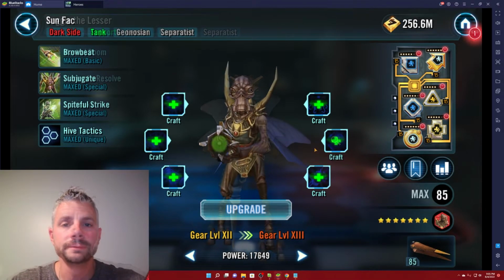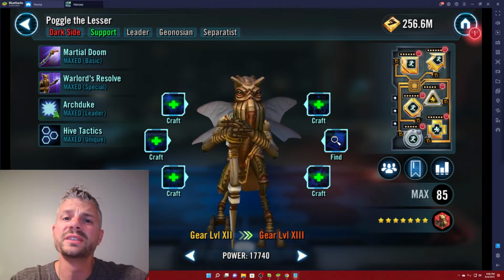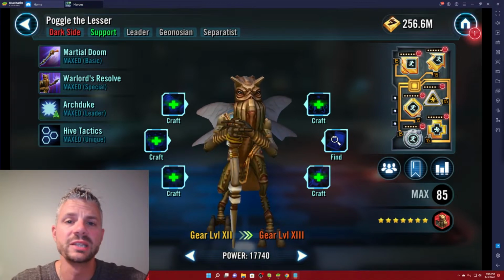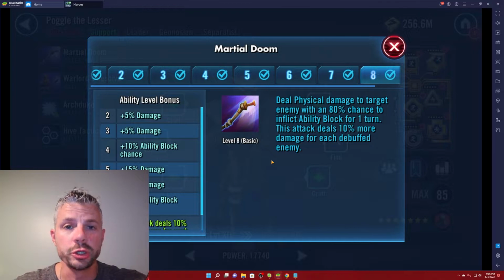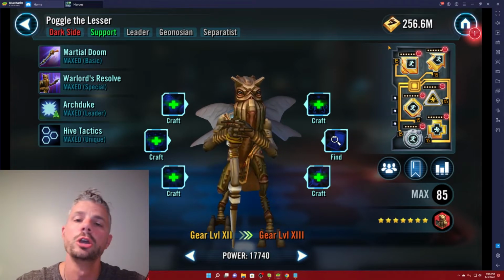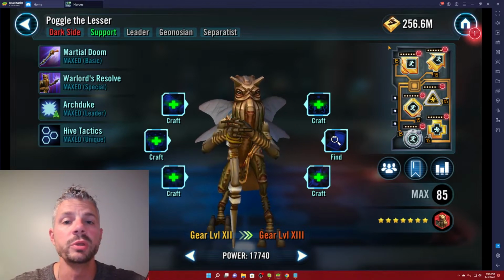Let's move on. Next we have Poggle, who you know is old, wise, and important because he has a cane. And if you don't have a cane, well, you can't be old, wise, and important. I mean, that's just science. Yes, science! So the important thing about Poggle here typically is, again, Geonosians call each other to assist a lot. They use their basic, and he has a very strong chance here for the ability block, which is absolutely wonderful if you can keep a bunch of people ability blocked.